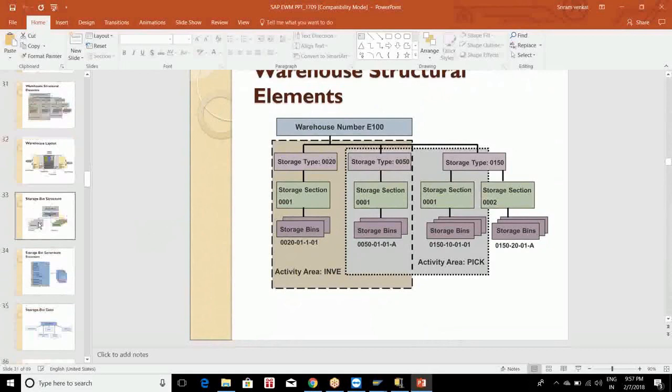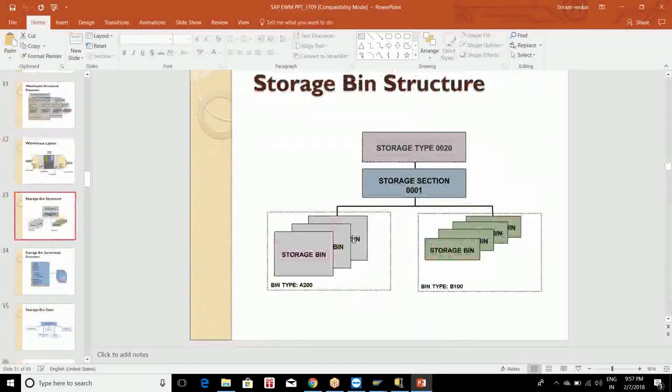And when it comes to the storage bin structure, when you go into the detail of the master data of your warehouse, you'll be having the storage bins and all these things. But I'll explain this in detail in other sessions. Whatever this storage bin structure is, on the WM side we only have the capacity of capturing the bin structure up to a 10-digit length.